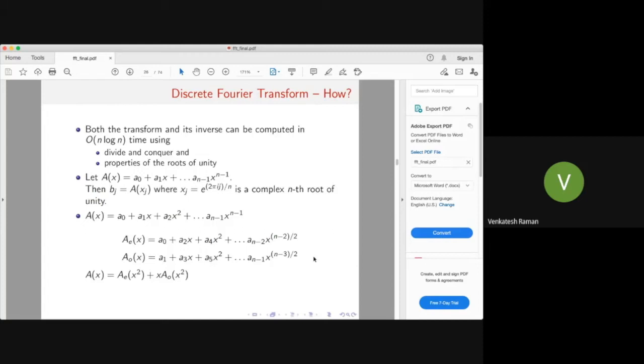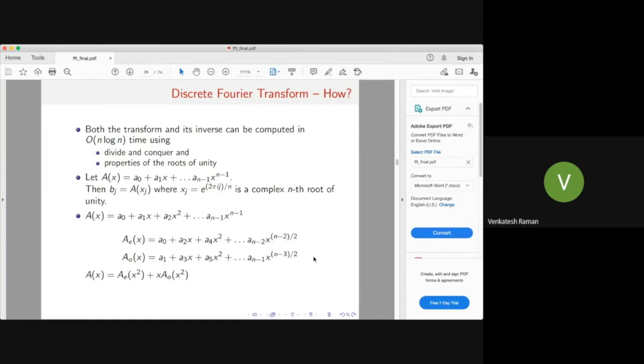Well, we have broken the computation of this n-degree polynomial into computation on two polynomials of roughly half the degree. And instead of evaluating at x, we are evaluating at x square. But the beauty of the nth roots of unity is that if you take the square of the nth roots of unity, first of all, there are not n of them, there are only n by 2 of them. I'm going to assume that n is a power of 2, so when I say n by 2 and all that, it's an integer.